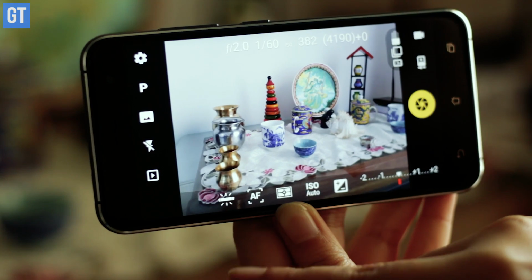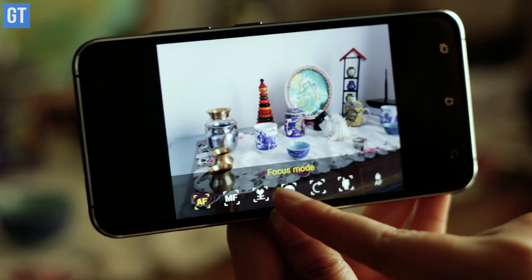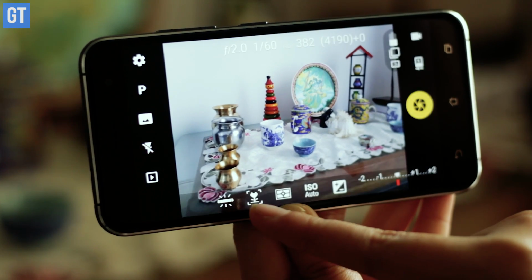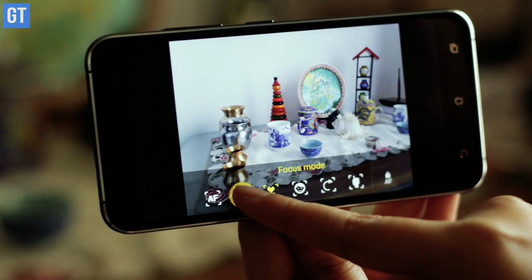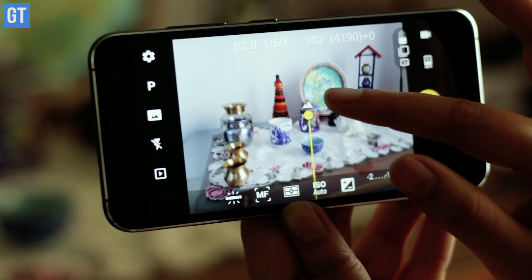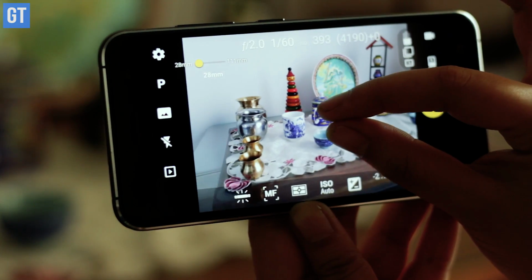So the very first app in the list is Camera FV version 5, or as they say, FV-5, and when you open up the app, one of the coolest things that you'll see is that DSLR kind of function using which you can select so many modes while taking photos. The features of this app include white balance, focus modes, light metering mode, and you can also choose the ISO level and the exposure setting manually depending upon your shoot location.